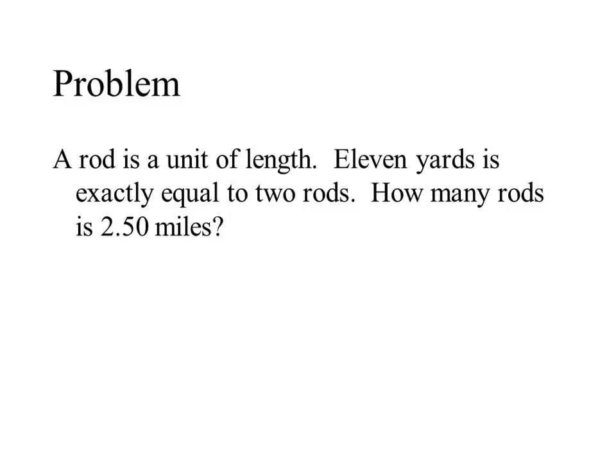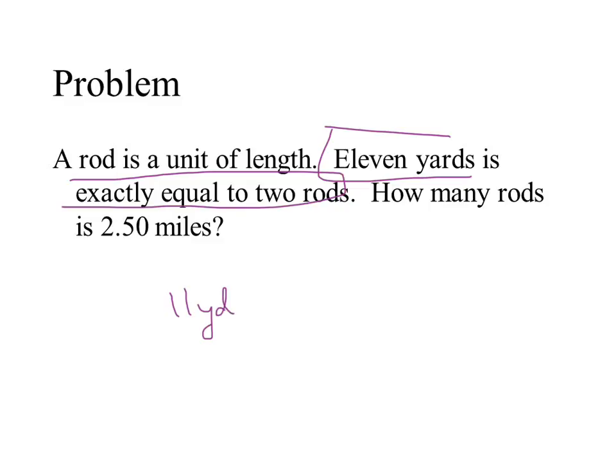Okay, it says a rod is talking about length, and it says 11 yards is exactly equal to 2 rods. So I might read it a few times, but eventually, and you can see it on the next few slides, I'm going to pull out these words and turn them into math. Oh, math. It looks like this, right? 11 yards is exactly equal to 2 rods. And we know what we can do with equivalency statements. Then it asks the question, how many rods is 2.50 miles?